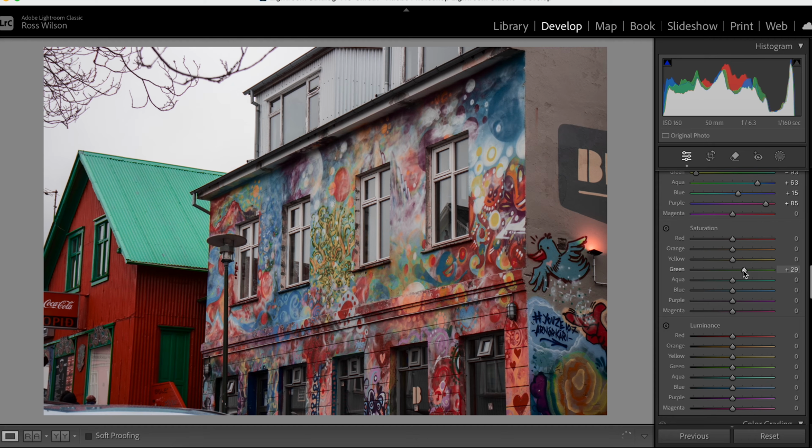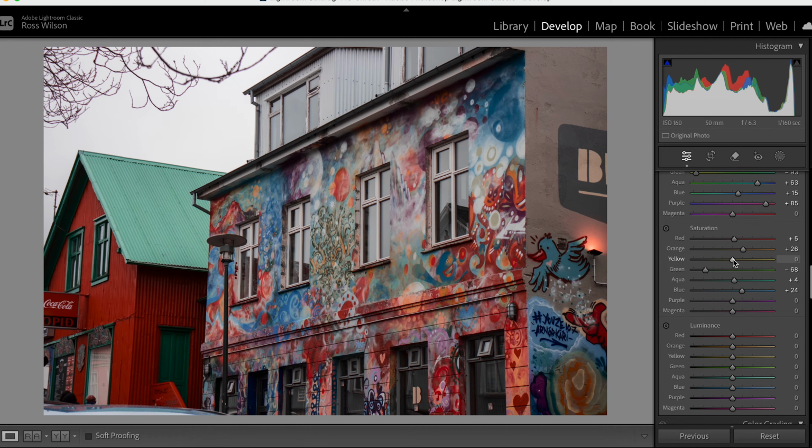So I'm going to pull the saturation of the greens down until I'm happy with how this bit in the middle here looks. Blues is definitely a color I want to focus on, so I'm going to boost the saturation of my blues and a little bit of the aquas. And then the oranges and reds is another color I want to focus on too. So if I pull my oranges up, remember my oranges have quite a red tone to them anyway now, but I feel like it's covering more of the spectrum of colors here. So I'm going to focus in on the oranges and the reds not as much, because if I go too far on the reds, I'm actually affecting this house then over to the side. So blue and the orange are going to be the two that I'm going to boost up there.